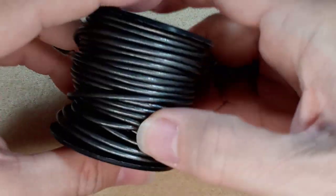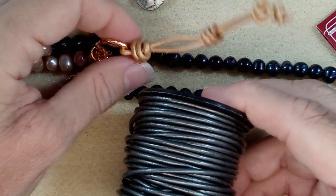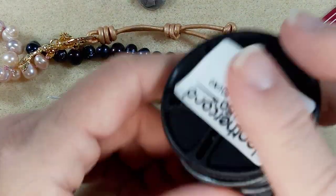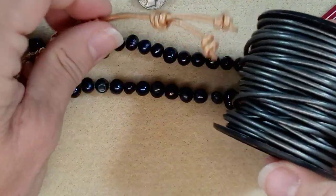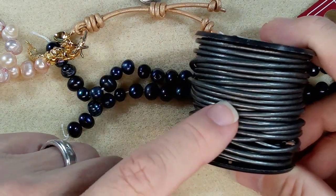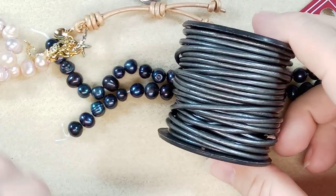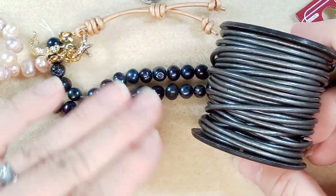We need some leather to create our closure for the button. And I have this metallic silver. Actually, is it silver? Gray. Metallic gray color, which looks dark on the camera. It's actually light. Let me see if I can lighten this up. There we go. So you can see the variation from the dark.